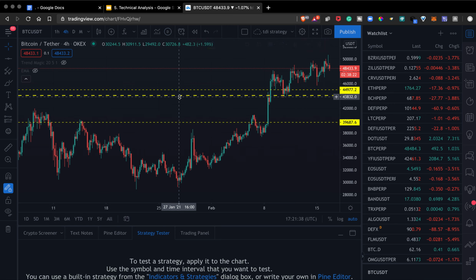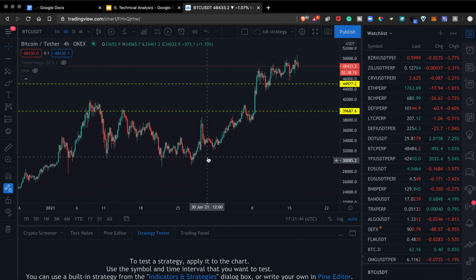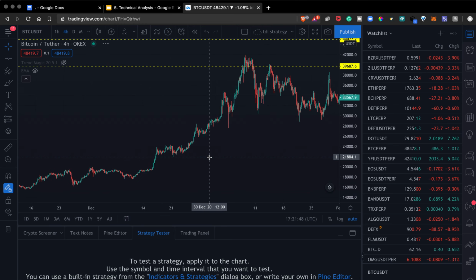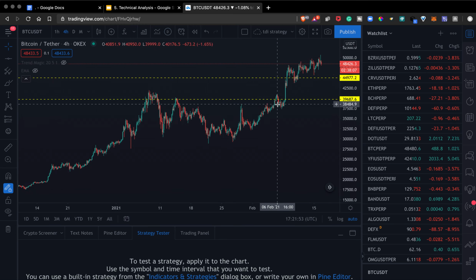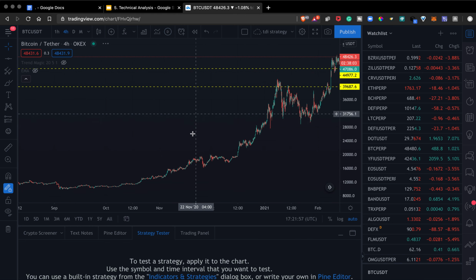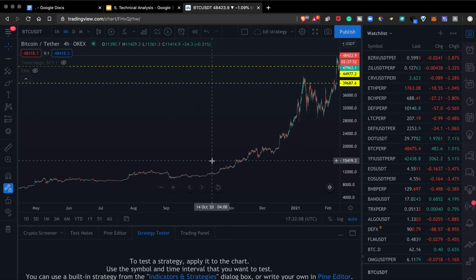So how do we identify areas of support and resistance in the chart? Very simple. Just look at areas. Now you know this is a plot of price over time. Look at areas where price always reacts. There are some areas where, when price gets to some particular levels, it always tends to react a lot. So those are areas of support and resistance.